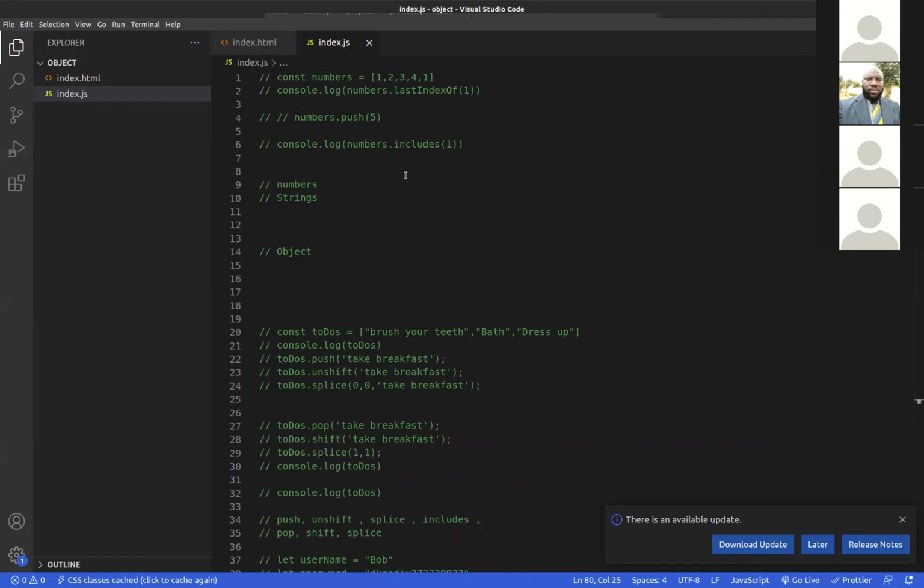Yesterday, we started with the push method, and we said that the push method allows you to add to the end of the array. So assuming you have a to-do app, a simple to-do app, and you type, let's say you wake up in the morning, and personally that's what I've been doing.